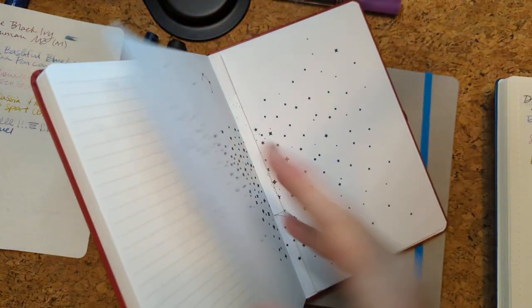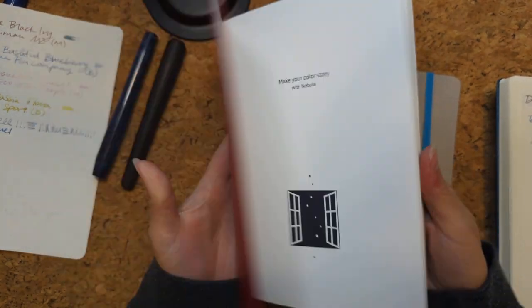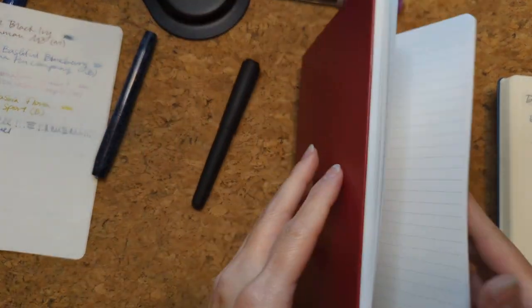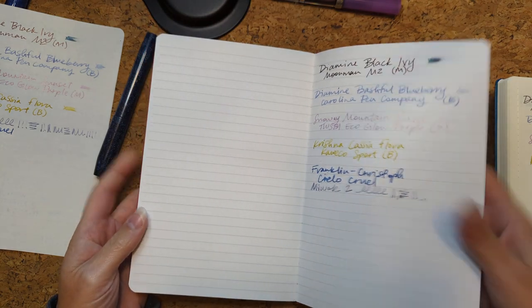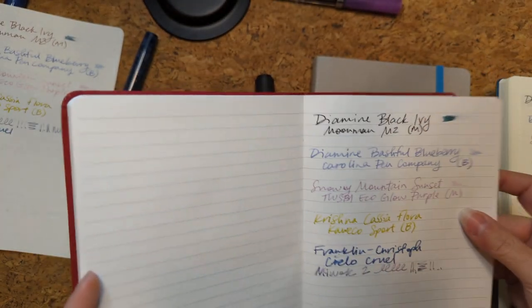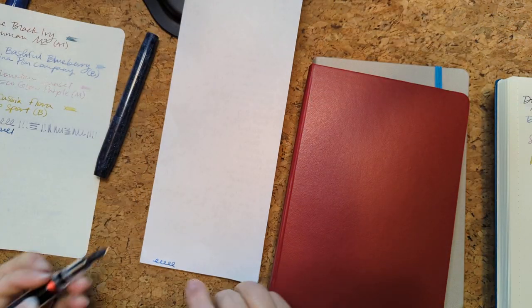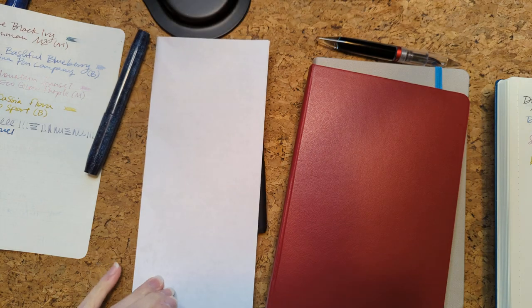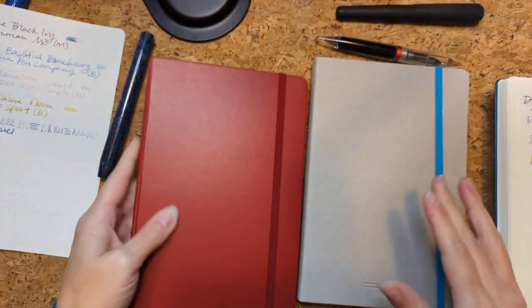This seems good so far. I like the quality of it. I don't use the pockets, but that's nice to have for people that use it. I do like the bookmarks it gives you. I like that this lays pretty flat. And I like that it seems to be standing up to ink. This Diamine Black Ivy, I feel like that would just go through some papers. Let's see. Yeah, this is a nice notebook, but of the ones I have, not my favorite.